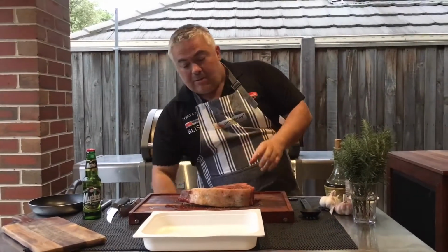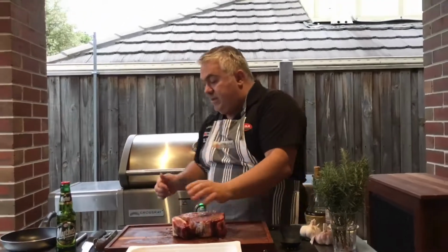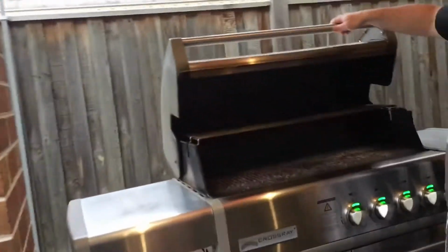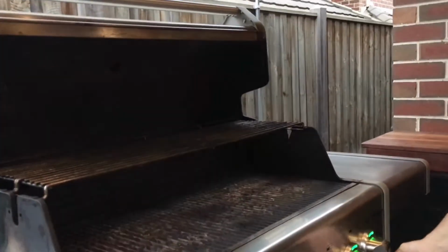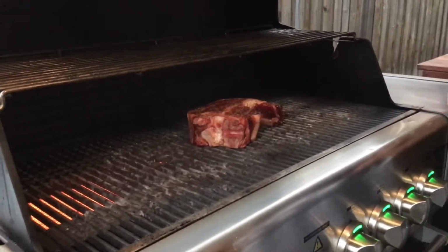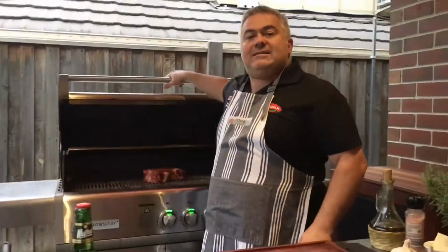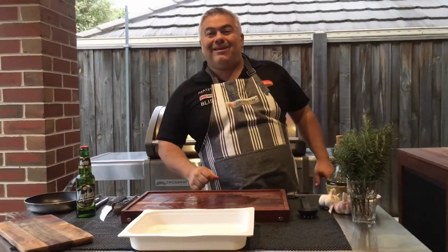So the next step now, we've got it all there. Try to grab all the juices, just like this. Come in close and have a look. It's sitting on about 300 degrees. It is very hot. I'm now going to turn the front two burners off as well, and I'm going to grab our steak and place it straight in the middle. And there it goes. That's going to sit there for about 8 minutes with the lid down, and then we're back to turn it over. I'll show you what it's going to look like very soon.